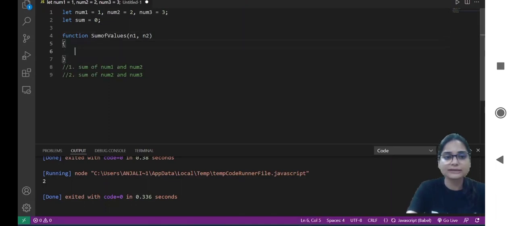Now you have to consider one more thing here: if we ever create a function, then the values we pass to it, we call parameters. And not necessarily is it going to be the same as how you have declared your variables. It may or may not be the same. One more thing, if you do something inside this, that value is going to remain only inside this function. If you want to access it outside, you will have to return it back.